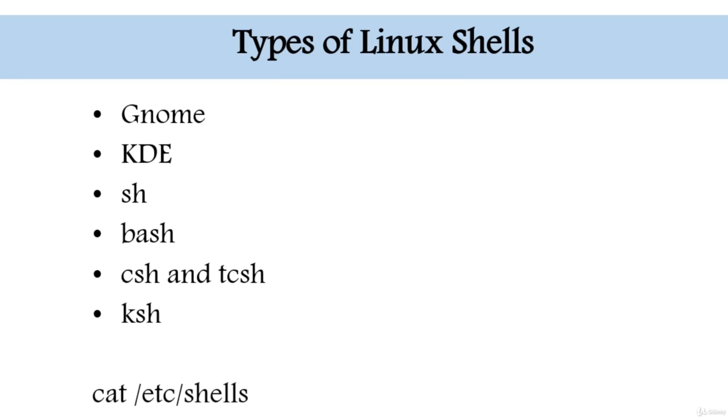As I mentioned again, if you need to know the list of shells that you have installed in your system, all you have to do is log into your Linux machine and type cat /etc/shells, and you will see the list of shells. So this is what I wanted to cover, and I want you to be aware of these different types of shells. If you are creating a shell script and you need to get help on creating one, let's say you Google it, maybe you will find some of the scripting syntax in Bash and some of it in Korn shell. So you have to be very careful. They're probably not going to work on one another. That's why you need to know the difference between the different shells.